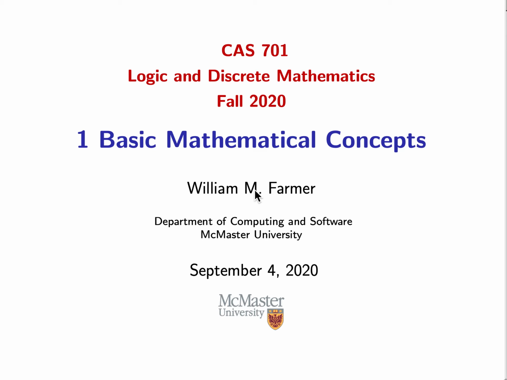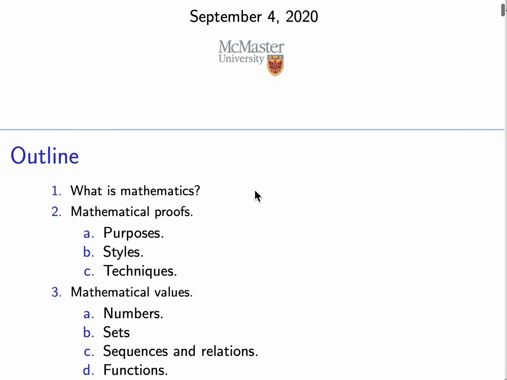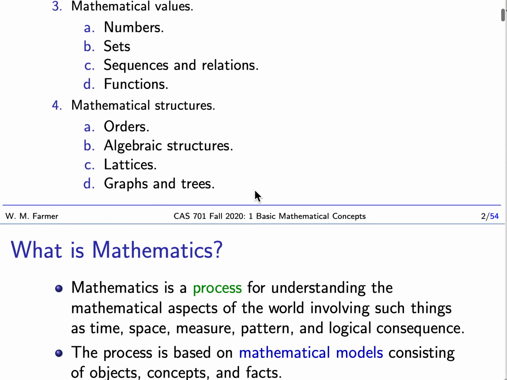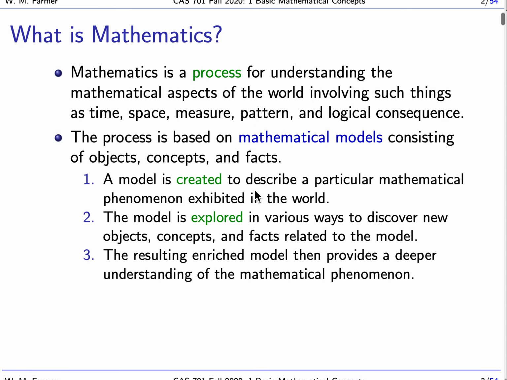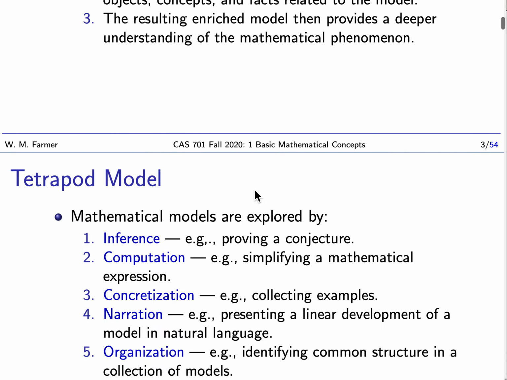Welcome back to the McMaster University course, Computing and Software 701, Logic and Discrete Mathematics. Last time we started on the topic of basic mathematical concepts. We looked at what is mathematics. In particular, we talked about how mathematics is a process that involves the creation and exploration of mathematical models.